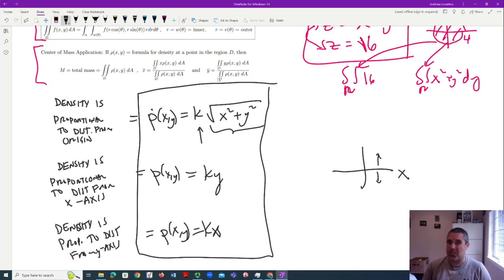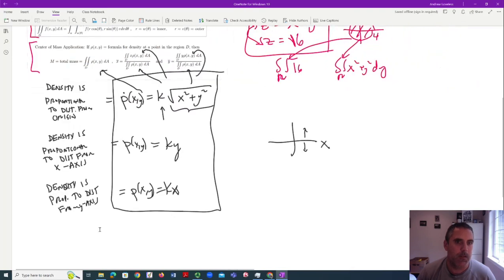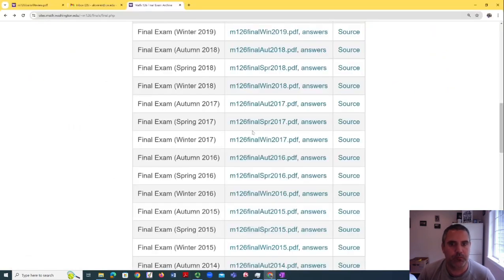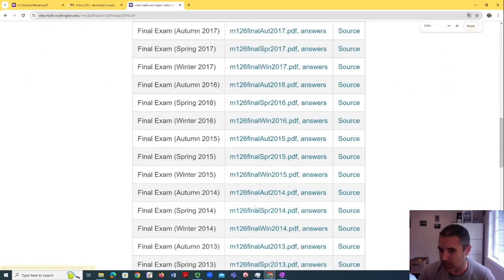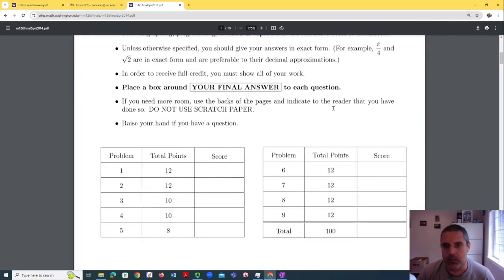The reason I say that is it's hard to get started if you don't know those things, and that's what goes in these spots. And then the rest of the problem becomes drawing the region they describe, plugging in your bounds, and computing. So it's mostly a computational exercise. Let's take a peek. I've just been finishing these videos by clicking on random old finals. So let's look.